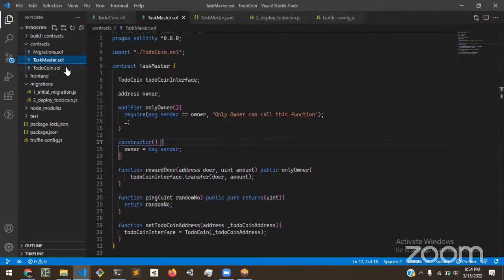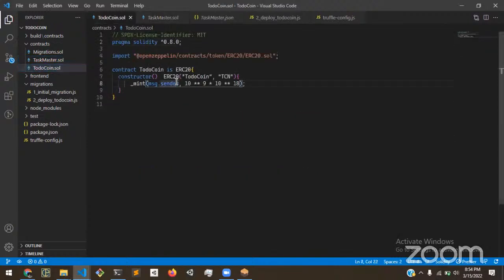Okay, so in that case too, we're also going to change ToDoCoin. So it won't be message sender, it will take in an address, which will be TaskMaster's address. So basically, we're just going to reward TaskMaster with a couple of tokens. That's just the idea.